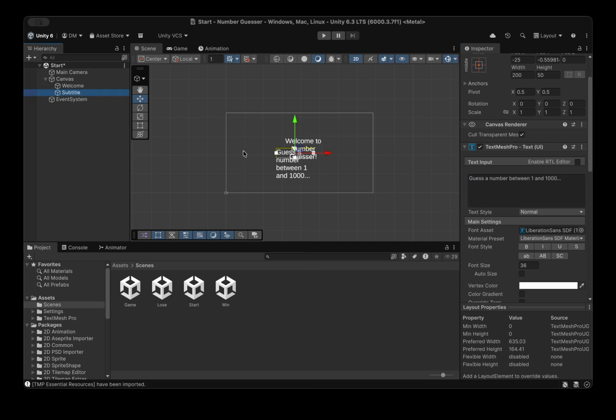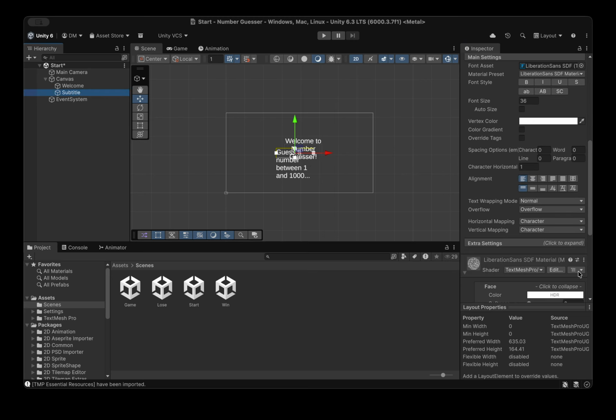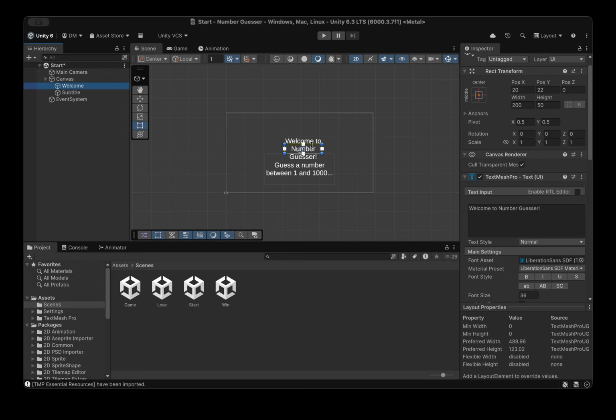Okay, and I'll make this text box also center the text. And I'll resize this text box a bit since I need a little more space there. And I'll go and make my welcome text a little bit bigger just to make it stand out a bit.